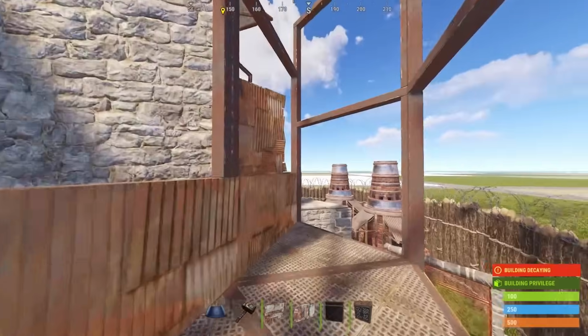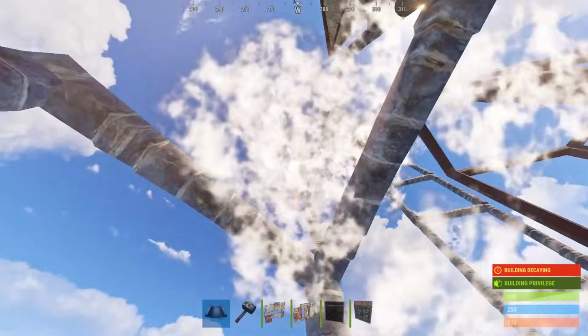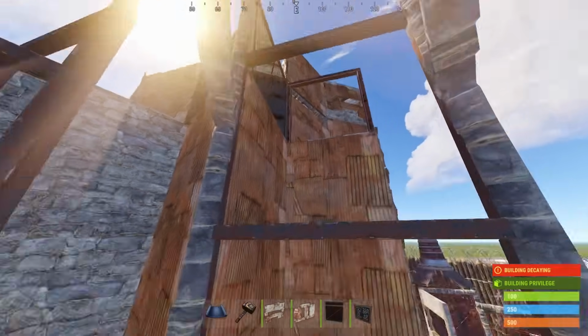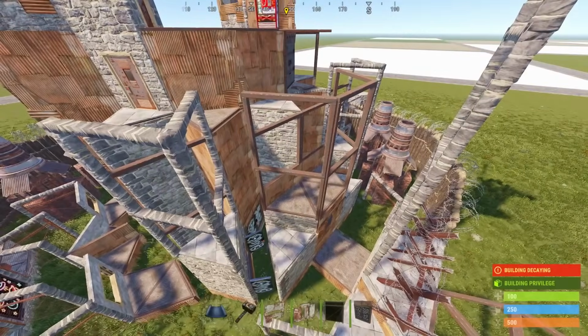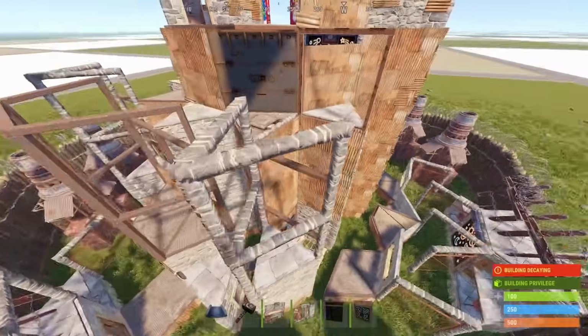Now jump over to the other side and do this again. I used two-way symmetry for this part to save time, so you have to rewind the video and do this part again on the opposite side of the base.